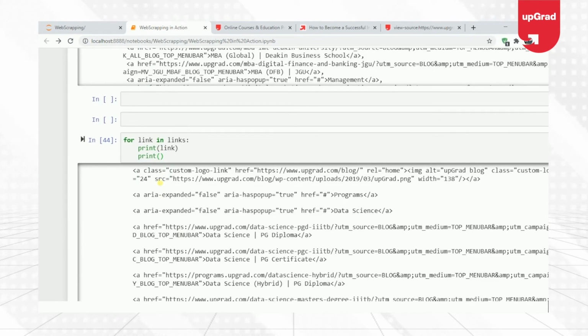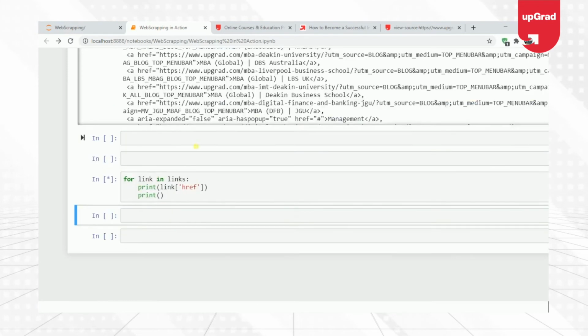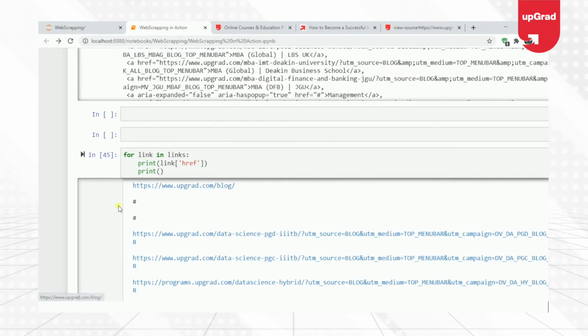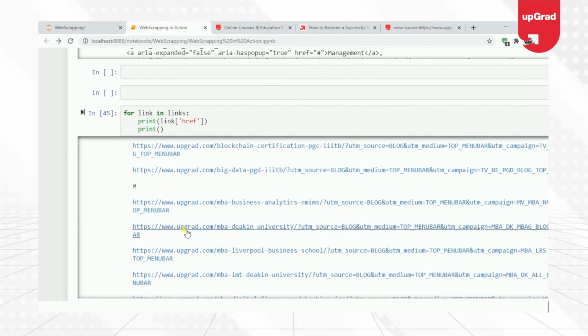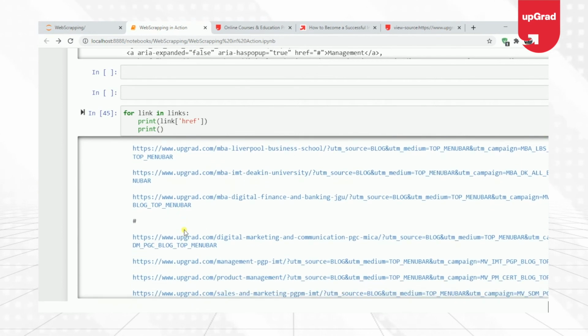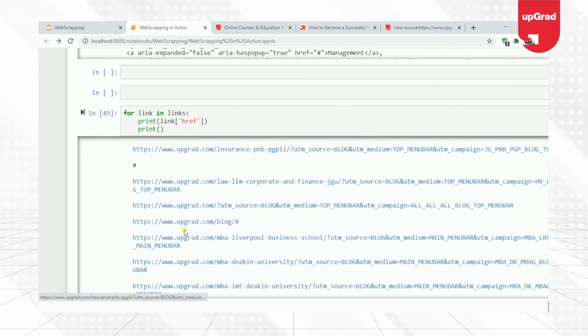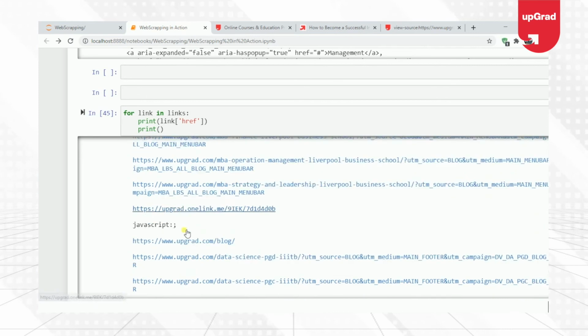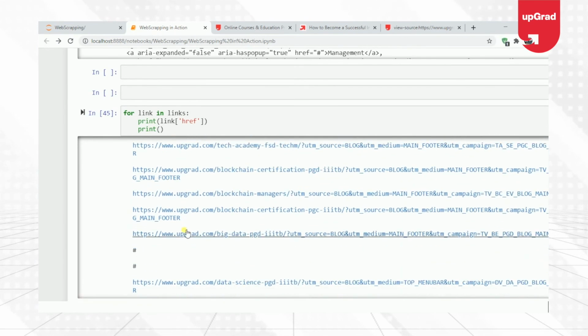The difference is that we're going to fetch only the href attribute from the given links. So if you look at this output here, we have the various links which are telling us to which pages we can move on. All right. So using these hyperlinks, we can actually form a crawler later.